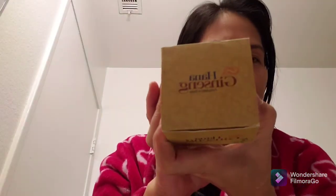Yes, this is the packaging, guys. HANA GINSENG. I will try if these dark spots will be removed. I'll try this HANA GINSENG face mask. It's not 100%. I pulled the mask. I'll just wash this to take it away.